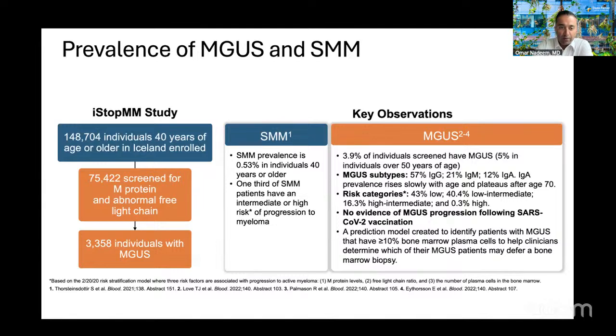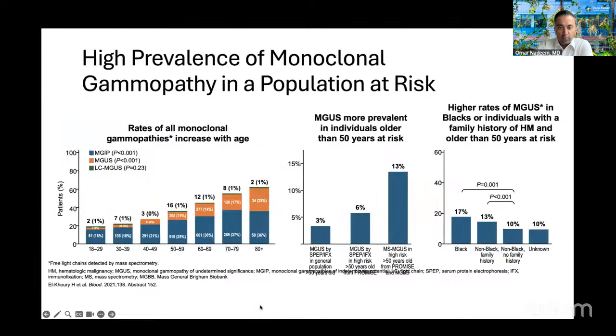And then we here in the US have been doing a study called the PROMISE study that's run by my colleague, Dr. Ghobrial at Dana-Farber. This is now again looking at screening in a population that's at risk, or that we know is at high risk of having these monoclonal gammopathies in the first place. As I mentioned, either Black individuals or folks with a family history of a blood cancer.